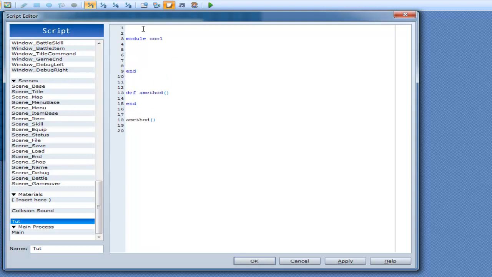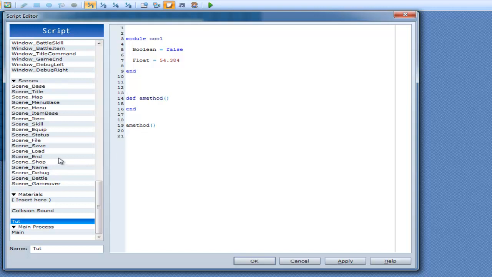Now, inside of your modules, you can type in constant variables. They have to be constant. And as we remember, constant means it has to have a capital letter at the start of it. So I can type in boolean, and here I can type in either true or false. So in this case, let's just go with false. And we can do some more constants, and float equals 54.384.